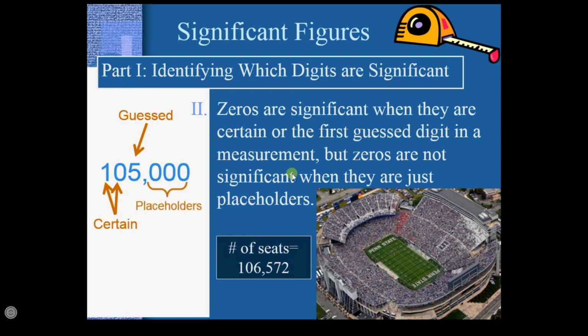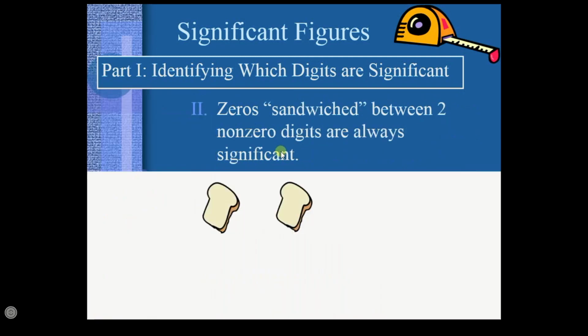Now, in this case, we have the 3 zeros on the right side. We have no idea what digit should go there, so those are not significant zeros. Those are merely placeholding zeros. They're there to keep the number that big. We're talking about 100-some thousand, so I have to have those zeros so that it's still 100-some thousand. So in that particular estimate, we really only have 3 sig figs. Again, that's a good example because the 3 zeros on the end are not significant, but the 0 in the middle is. It is a part of the measurement.